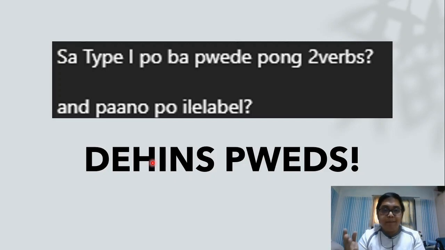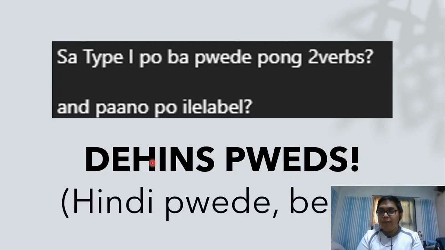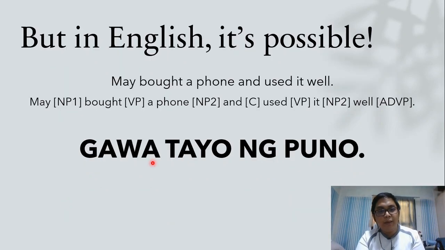So, with the 5 basic sentence types given to us, we have not yet discussed there that it should contain 2 verbs. Pero still, kung paano natin gagawin ito, let's look onto the next slide. In English, it's possible. Diba? We always use this structure essentially if there is the presence of another verb or another action in the sentence.